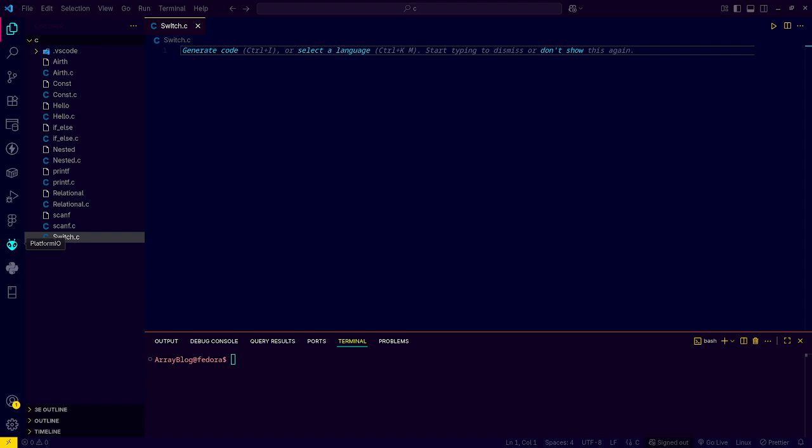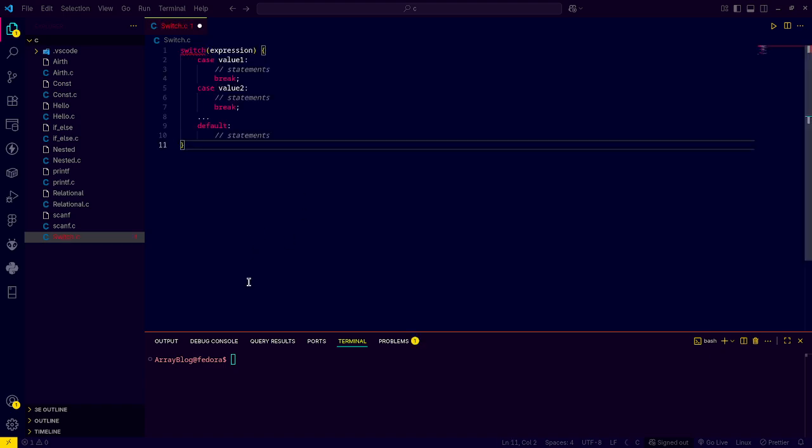right? So I have written a syntax of the switch case. Let me copy paste it here. This is the basic syntax of switch case. So this is the switch. You have to write an expression. Expression is basically each case's possible values.